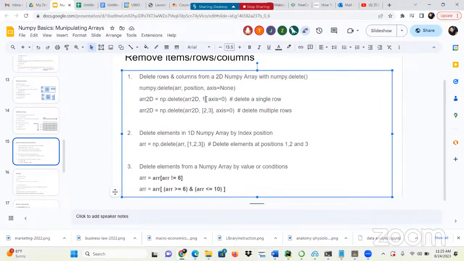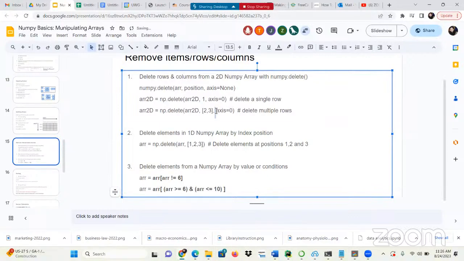This is position number 1. 1 means the second row? That's right, the second row. Everything starts with 0. So this code deletes the second row. If you change this to axis equals 1, then it deletes the second column.